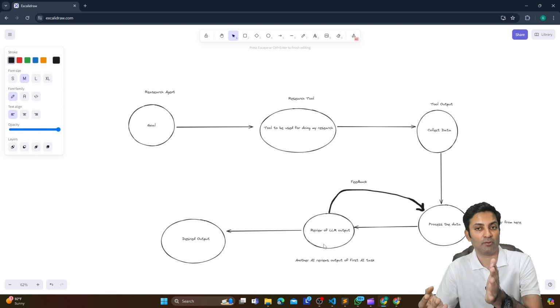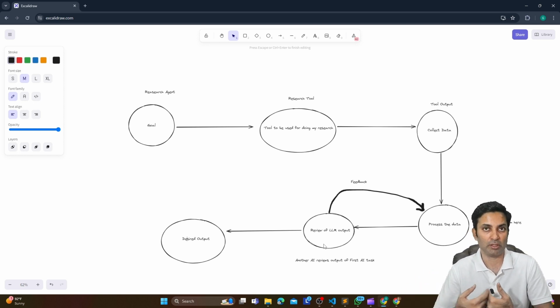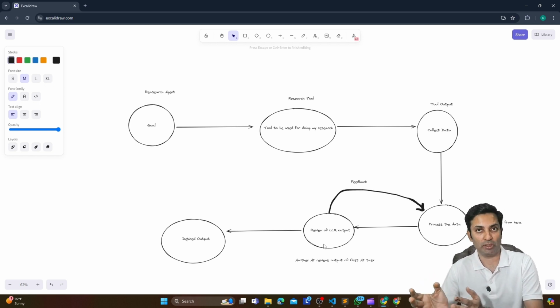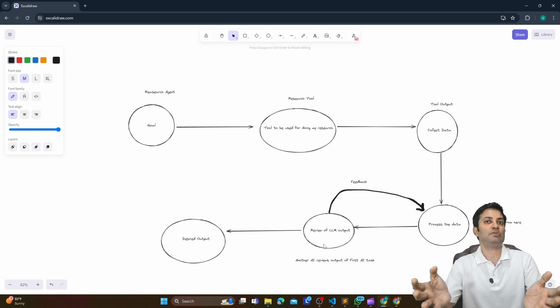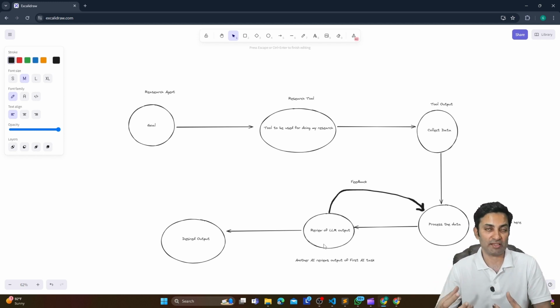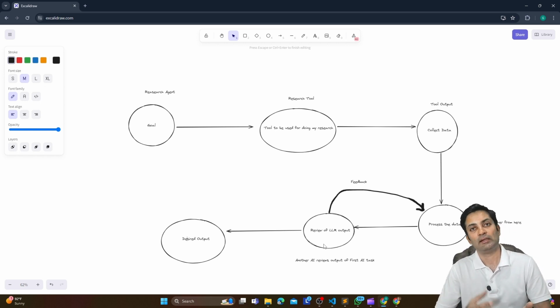Here we use for research some research tool or the search API we will be using, but for storing data in a DB or file system or generating the report, we will have different tools to do it. So these are like arms to LLM which can do the work, give the data to LLM to process it. LLM will come into picture based on the role defined to the given LLM at that point of time. It will perform the role and take the action, and this whole is called agentic workflow.